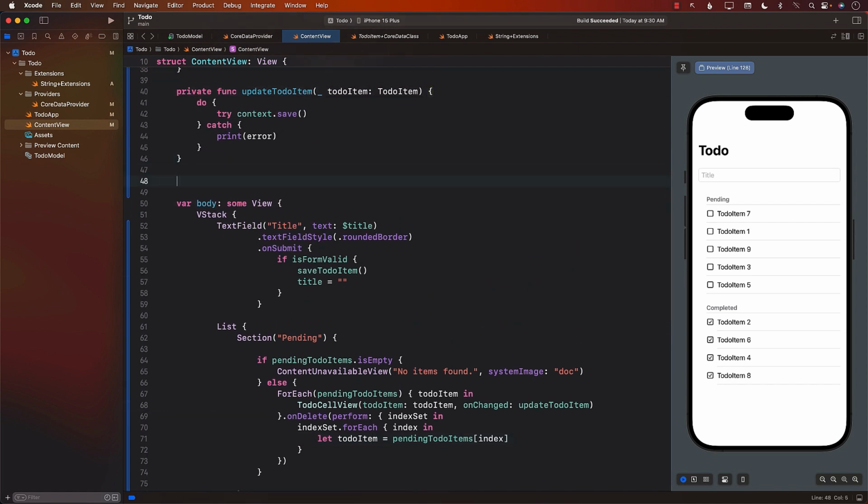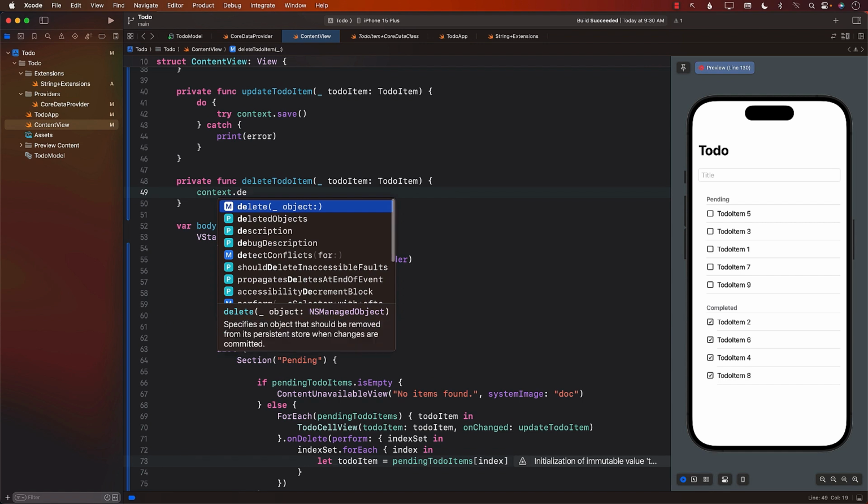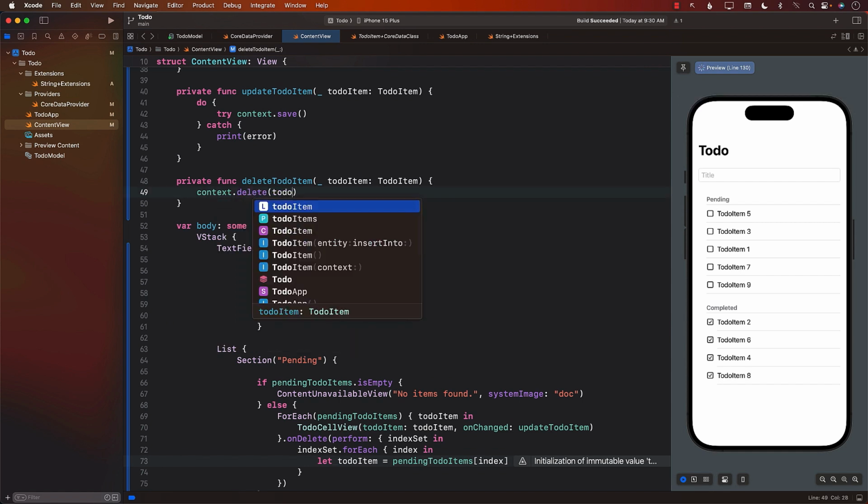Again, I'm just going to go ahead and implement the function over here, but as I have been repeating multiple times, we will move this code out in a different example, a different project. I just want to show you how you can do it in the view right now, so you can see something working really quickly. Instead of creating all those different layers and whatnot, we're just trying to get it to work. So context.delete, and we can delete an object, which is the to-do item.